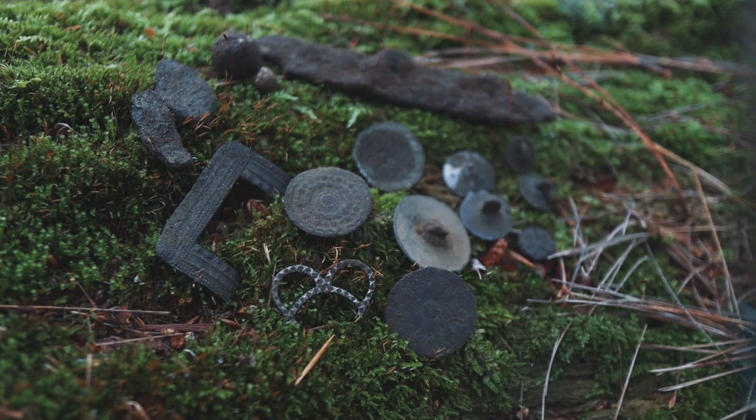All right, folks, well, maybe you can tell by the sky behind me, it's getting dark and I need to get out of the mountains while I still can. What a day. You know, I came here looking for a tiny little fragment of a silver brooch and I found another one, also broken. What are the odds? I've got my very small pile of treasures all laid out here. Let's take a look.